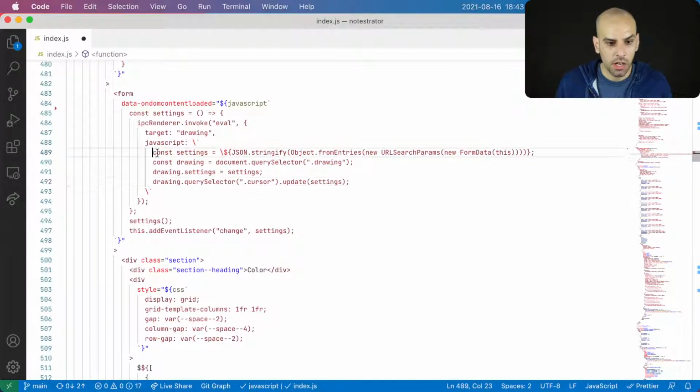And then here I am saying that I want to get a hold of the settings, which are the serialized version of this form. To serialize it, I have to do some handstanding. I have to say, convert this into form data, convert this into search params, and then convert it into an object, and then convert it into a string.